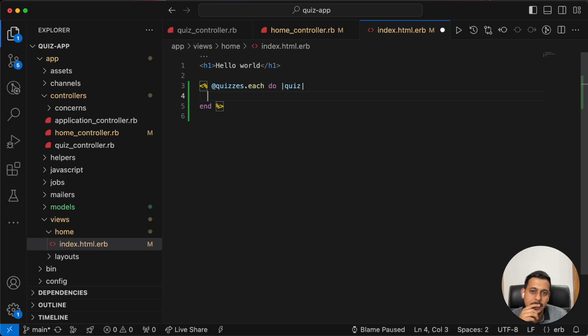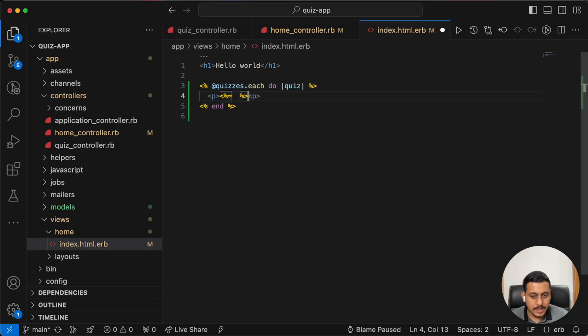I'm just thinking actually, because this needs to close here and we need to write, and let's start with maybe just a simple p tag, quiz. Now I have to use a variable here, which is not part of HTML, it's part of Ruby. So I'll have to use embedded Ruby again, but I want to render this on page.